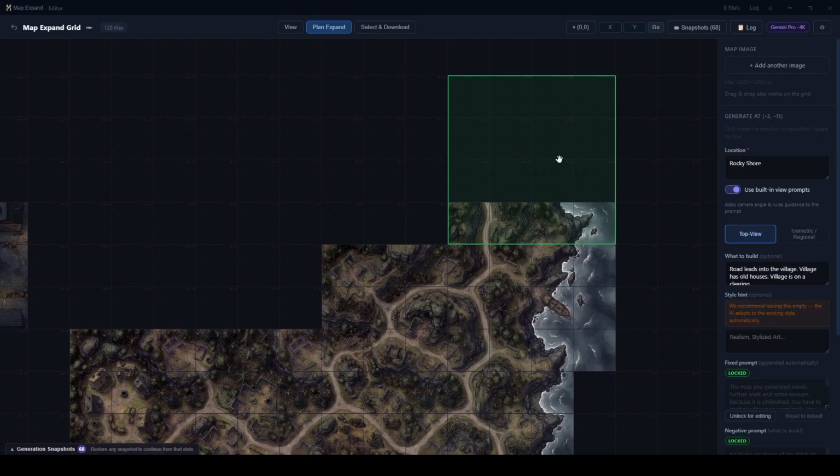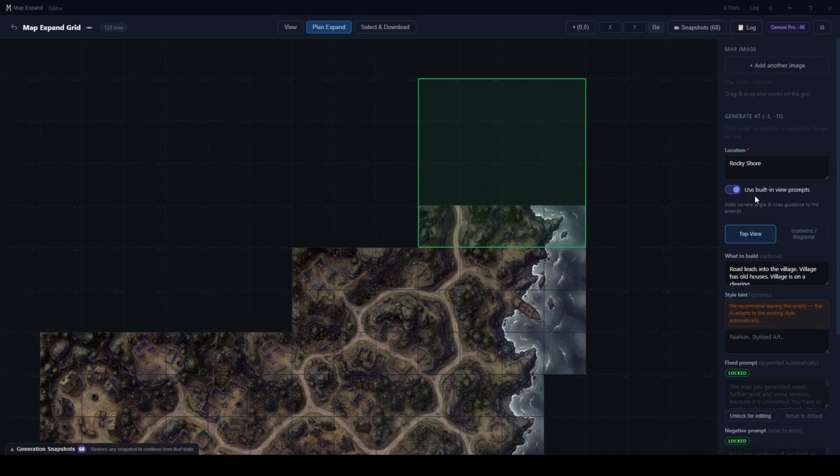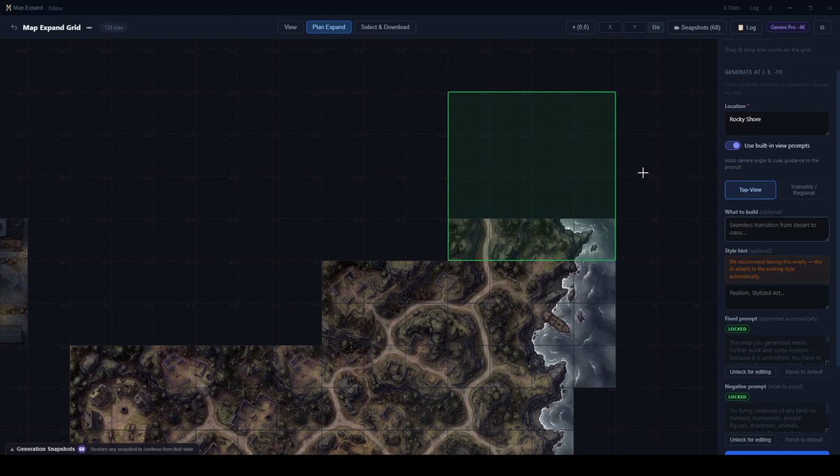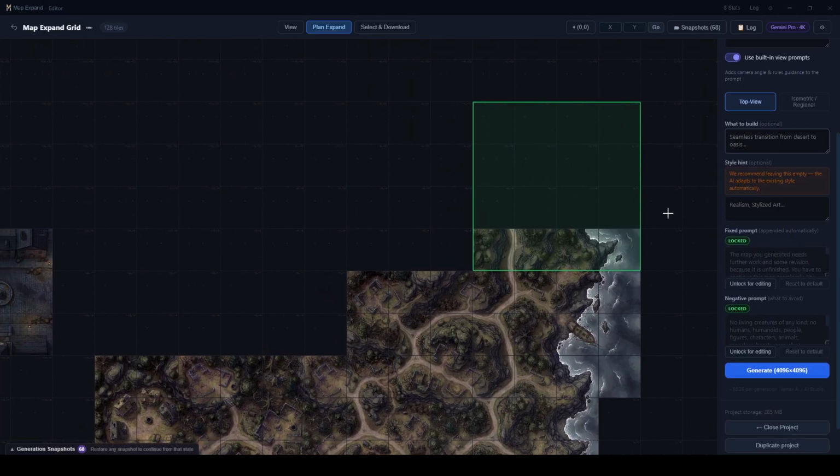But for example, I am trying to generate now a rocky shore. I'm using this top view helper here because I want to make sure everything is good, and I will not use this what to build and let AI decide what it should be.